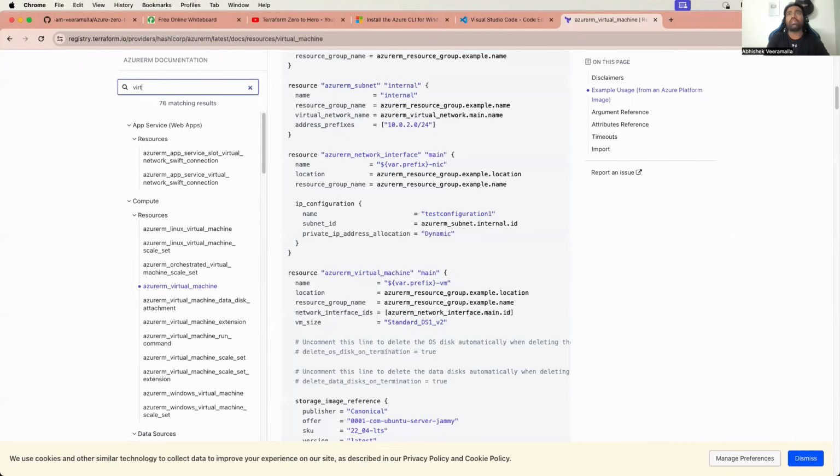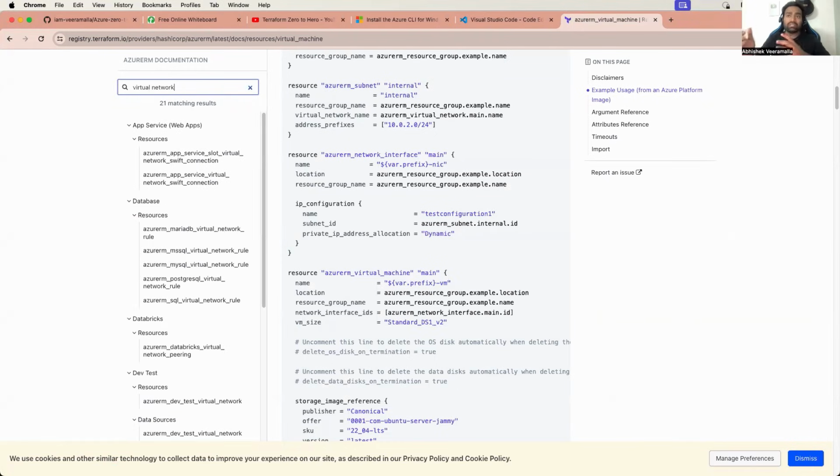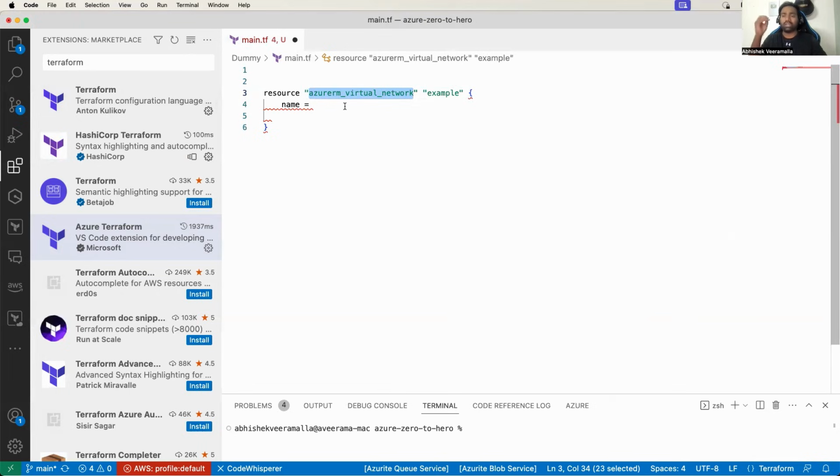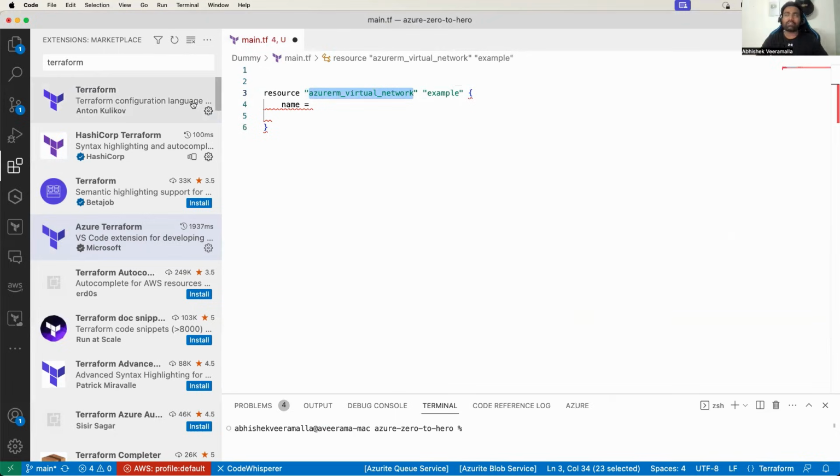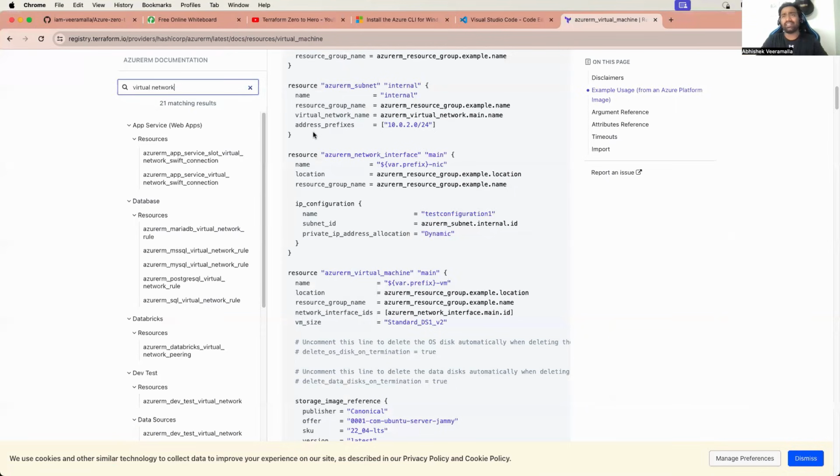You just need to go here and search for virtual network, because we keep working on a lot of things. It is practically impossible to remember all the things that should go into the block. Use the documentation. There is absolutely no issue. Even if you are giving your interview, what is expected from you? The expectation is you write this skeleton and you roughly provide the field names. You don't have to provide the field names exactly.